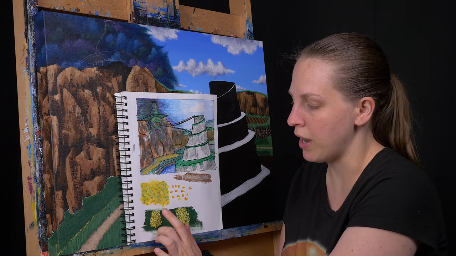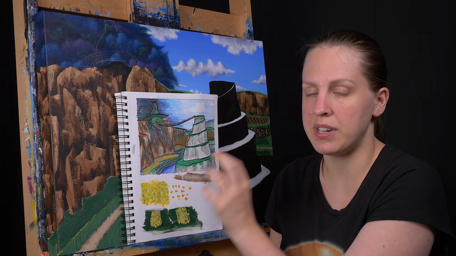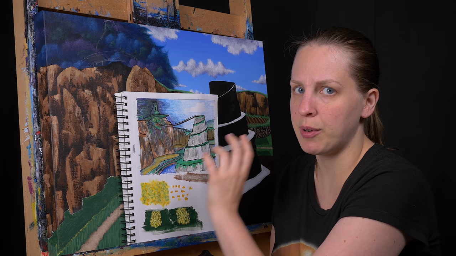And now that this is dark green, I can start to build in some of these, starting with my darker yellows and kind of brown yellows, starting to tap in some flowers. And then I can keep going yellower and lighter yellow until I'm happy with how those flowers look.